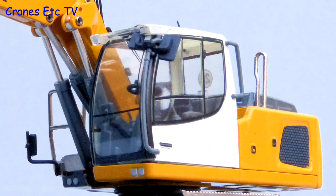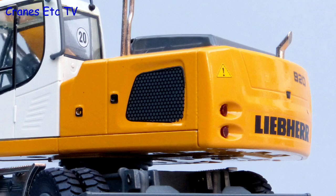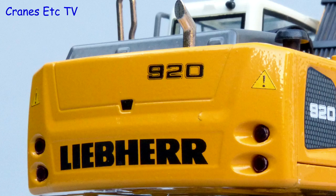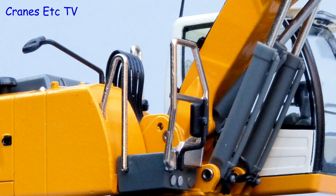The cab is a little bit unusual for Conrad because it's one of their all plastic variety but it looks pretty good with some nice detailing. The metal body is detailed with painted panel handles, there are small warning signs and the grills are formed by graphics. At the back the exhaust pipe doesn't have a hole but the lights are formed with nice plastic lenses. The handrails are brightly chromed metal but the mirrors don't have silvered surfaces.